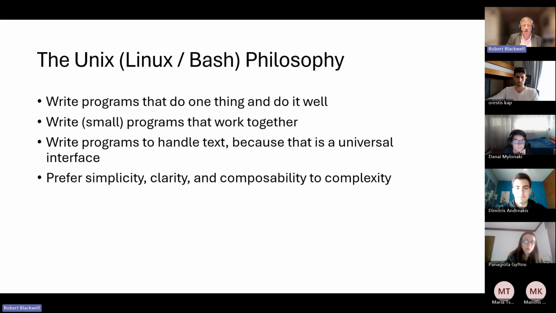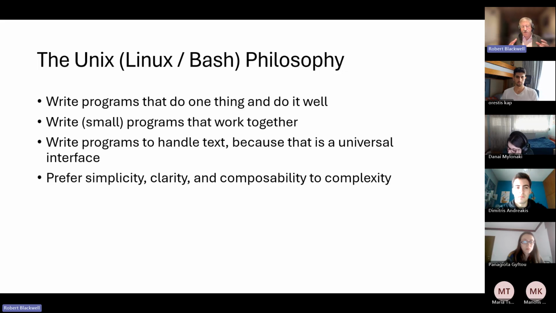So I really like this Unix philosophy, and the Unix philosophy is all about writing programs that do one thing well, writing small programs that are composable, that work together really well, and writing programs that predominantly handle text, because text, as we've seen, is something that you can look at, and also something that the computer can work with as well. It's machine readable and human readable.